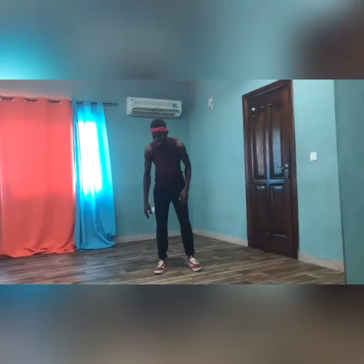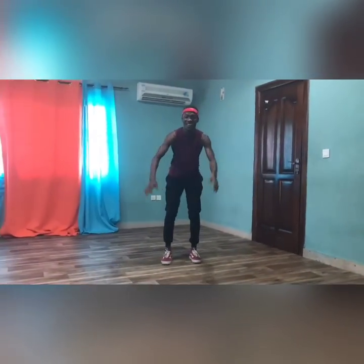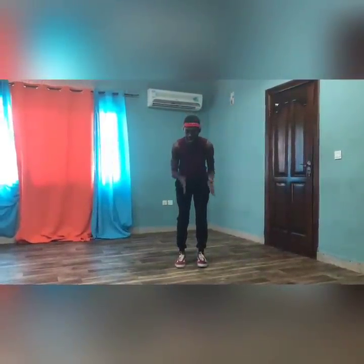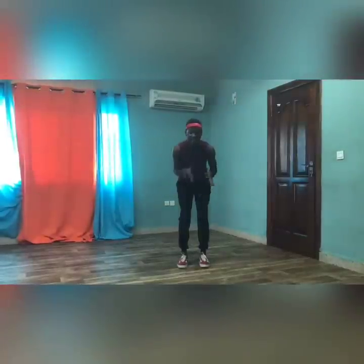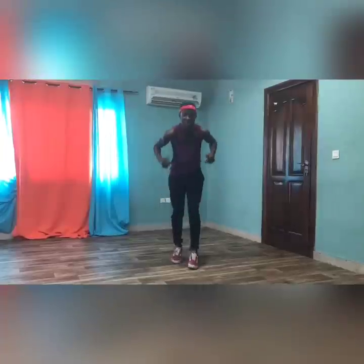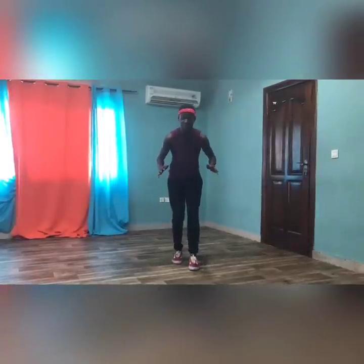Now, this is the nicest movement in the whole dance. Simple. All you're doing is switching your legs, and the hand just keeps going down, down, down like that. So switch. 1, 2, 3, 4. That's what you do.